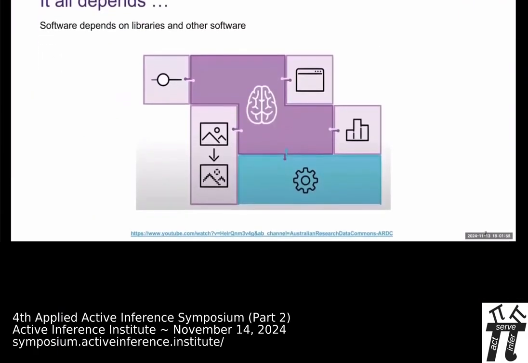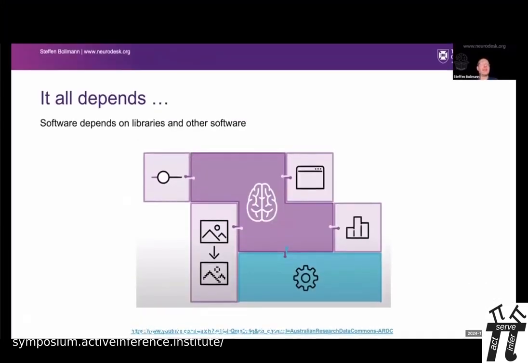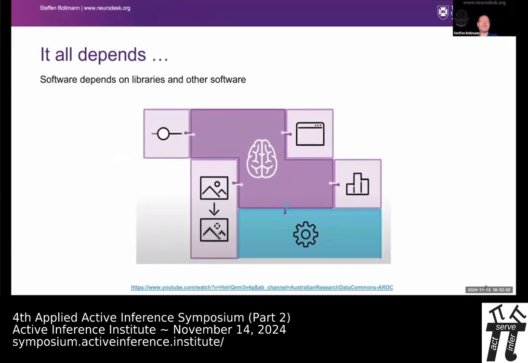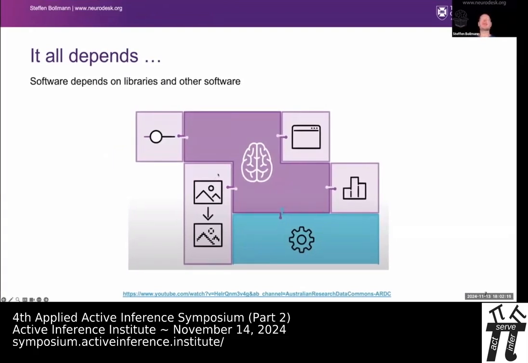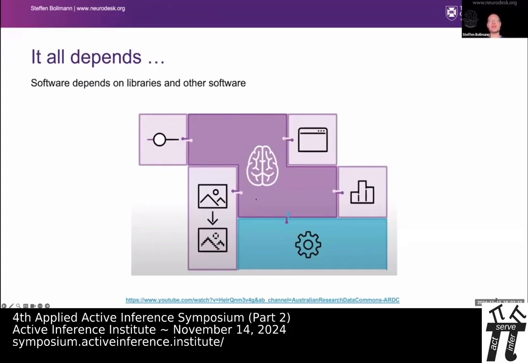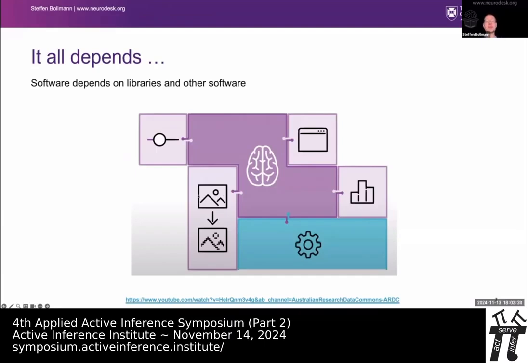So why is this so difficult? In the end, all the software that we use for neuroimaging analyses are software pieces that depend on other software pieces. And these we often call libraries. These libraries provide functionality that you don't want to re-implement. For example, you have your software here that does some brain imaging analysis, and then you don't want to reinvent how windows are drawn on a computer, or how data is plotted, or how images are processed. So you want to use what other people have already built to do these functionalities. And then your software starts depending on these because you're using functionality from them.